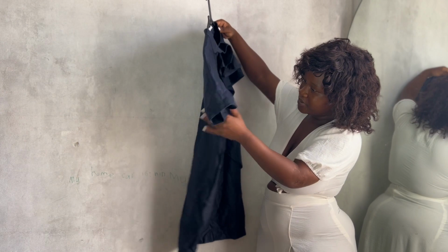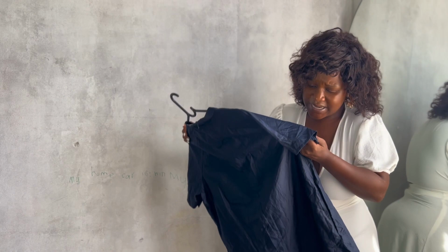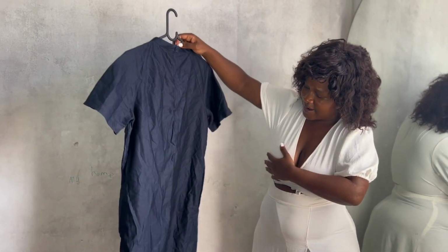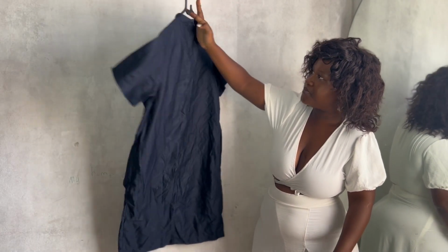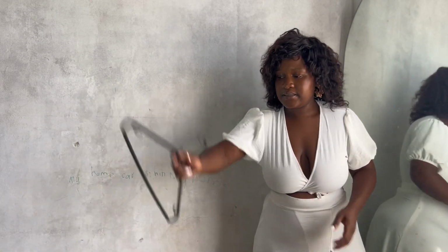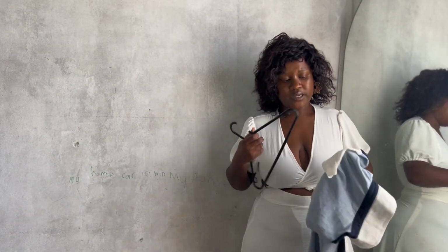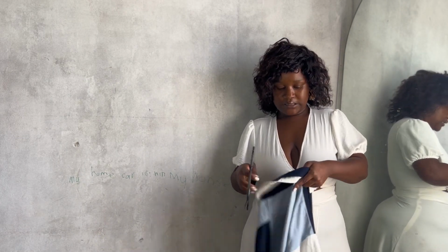We then have this navy blue dress with some drama. It's a plain simple dress that has a lot of drama. It's torn on the side, but why did I get this? Why did I get this dress? I really don't think these dresses were checked, but it has a zip that zips down at the back. I would rate this a 6 out of 10 because it's just a simple design, with the tear over here. And you know, I don't do well with tears.